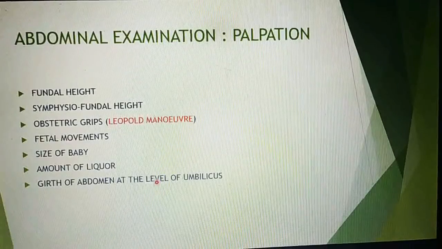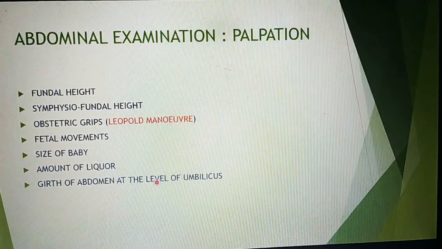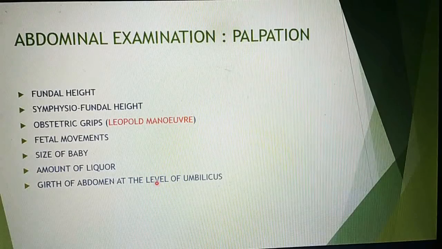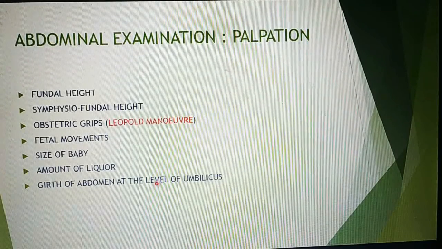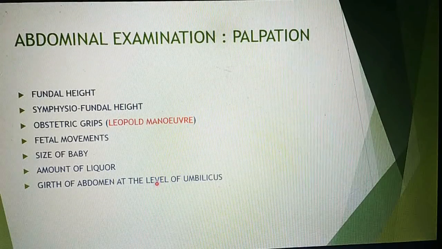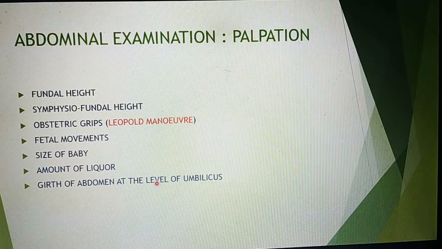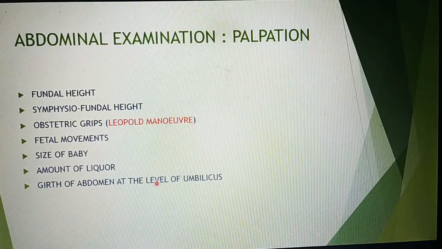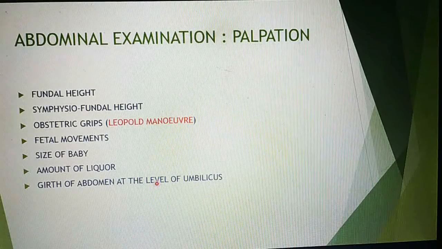After inspection comes palpation of the abdomen. General principles of palpation: palpation should be done very gently, and don't try to palpate during a Braxton Hicks contraction. It is done in the relaxed condition of the uterus, and all the grips are palpated facing towards the mother's face, except the second pelvic grip or fourth Leopold maneuver, which is done facing towards the patient's legs. Do the preparatory procedures as mentioned before inspection: ask the patient to evacuate the bladder, keep a female attendant, stand on the right side of the patient, explain what you are going to do, make dorsal position with thighs and knees partially flexed, and expose the abdomen fully.